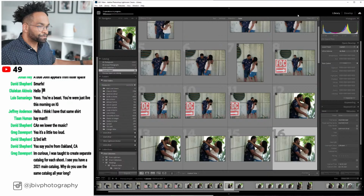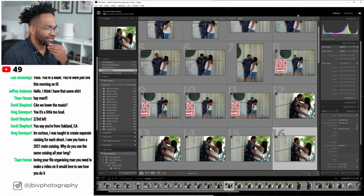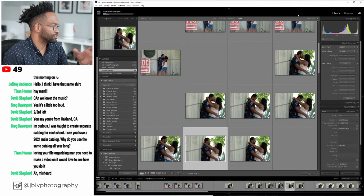I'm curious, I was taught to create a separate catalog for each shoot. I see you have 2021 main. Why do you do the same catalog? For me, it's just about convenience. It's just much easier to have everything in one place and I can just edit everything and use everything the way I need to and not have to go into anything else. It's just so much easier.